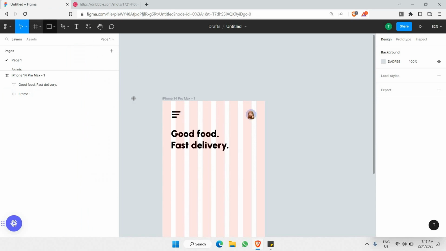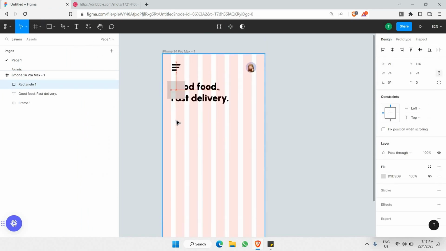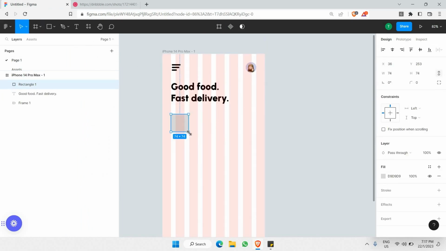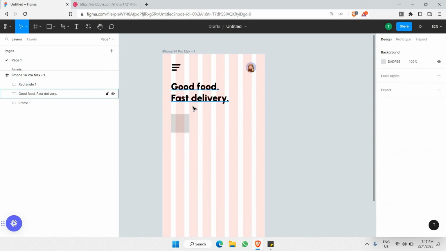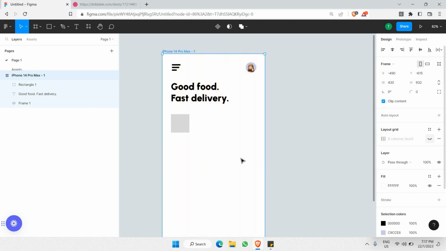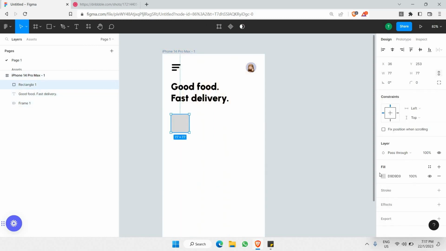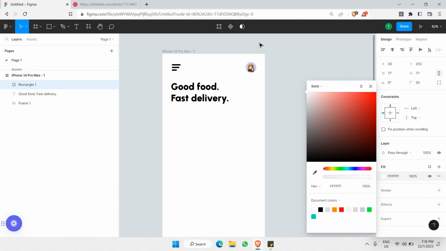So first of all, I create a small square like this, and then place it within the container and make it a bit bigger. And there you go. Right now, I like to make sure that I remove this particular grid, just hide it for a while. Next thing would be to create a simple rectangle that I've just seen, which has a corner radius of 20 like this. And of course, the background color should be white. And there you go. Let's add white.